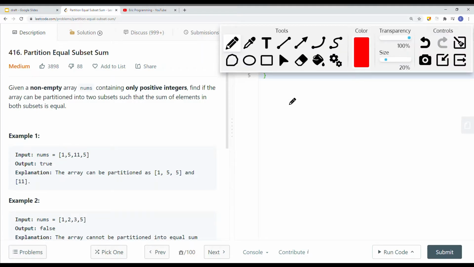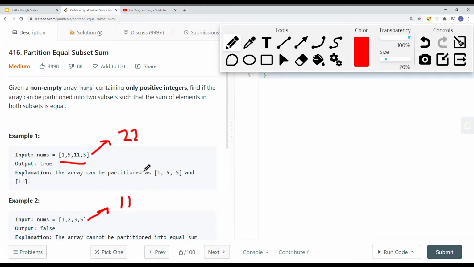When I first approached this problem, I thought, why don't we just get the sum of the entire array? In this case, the sum is 22. So 1 plus 5 plus 11 plus 5 has the sum of 22, and this has a sum of 11.